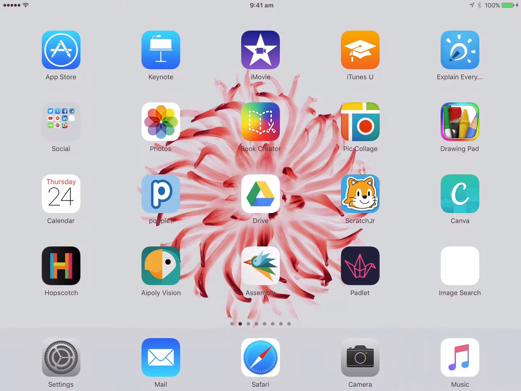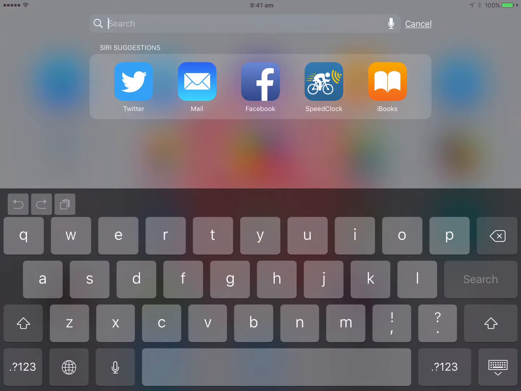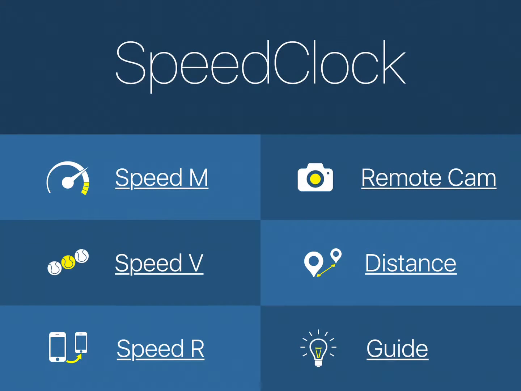We're going to look at one of my favourite apps at the moment, which is Speedclock. And the great thing about Speedclock is we've been measuring things like the velocity of projectiles and balls and measuring speed, but we've also come across this other one, which is the kind of measuring of distance. In real time, looking at kind of maps and looking at the difference between meters and kilometers, a little bit of conversion. So this would really suit upper primary as well as early secondary and start to explore how far things actually are. So let's take a look.